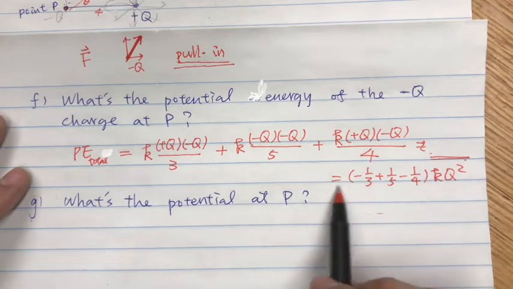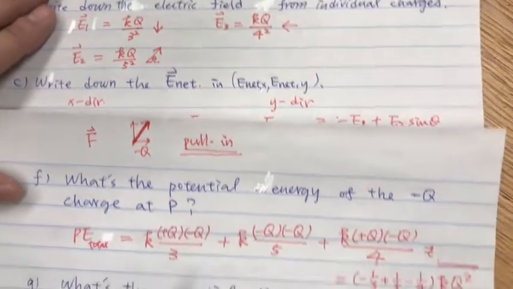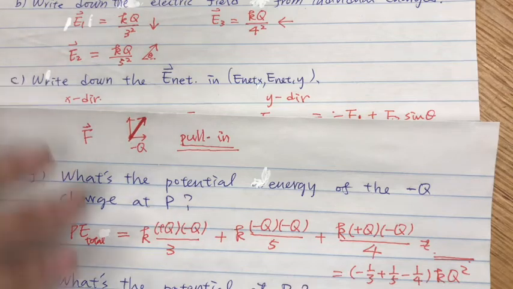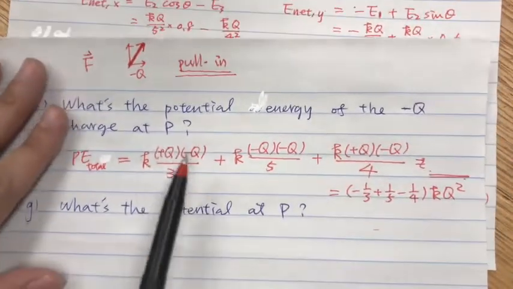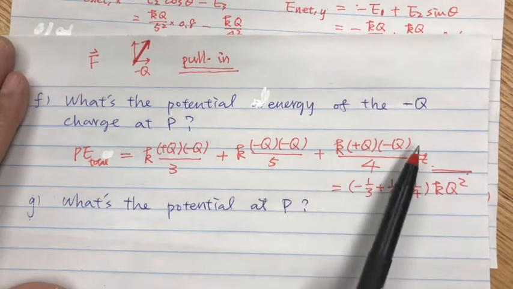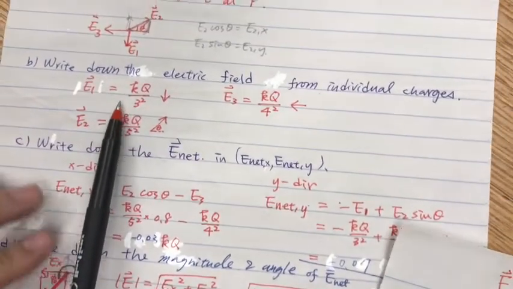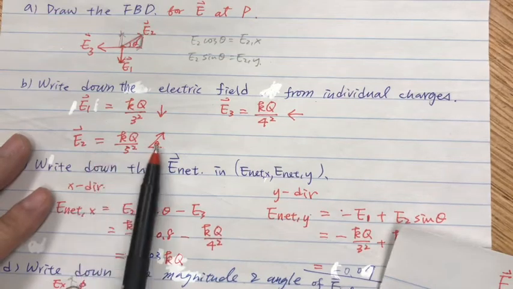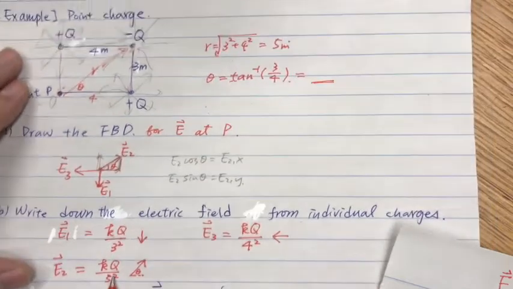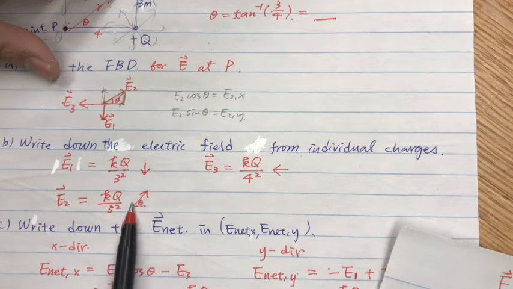Okay, so this is the potential energy, and here you may notice a difference. When I use KQQ over R squared, KQ over R squared, KQ over R, like any of them, you may wonder, sometimes when I calculate potential energy, I always keep the positive sign, negative sign. I'm careful about this. But I don't really do so when I calculate electric field or electric force. For example, this one, it is the E2, this one is negative, but I still only take its positive value and only indicate this direction.